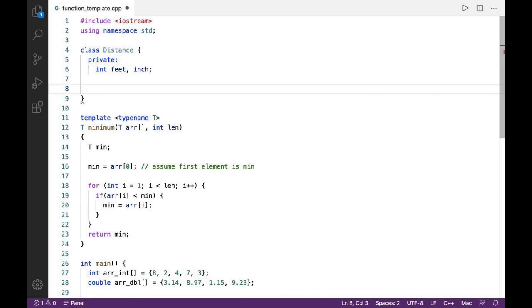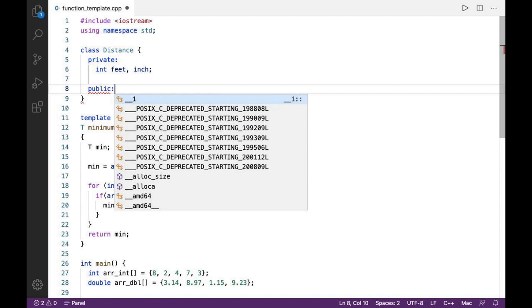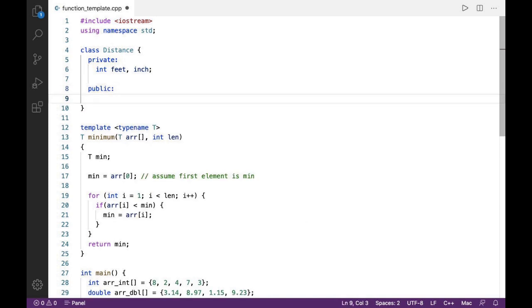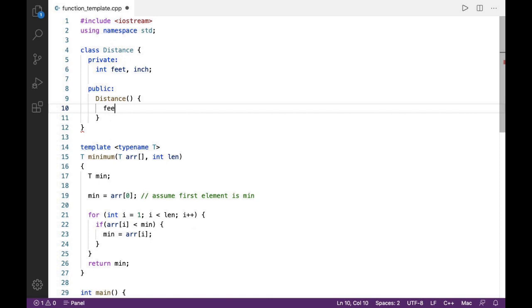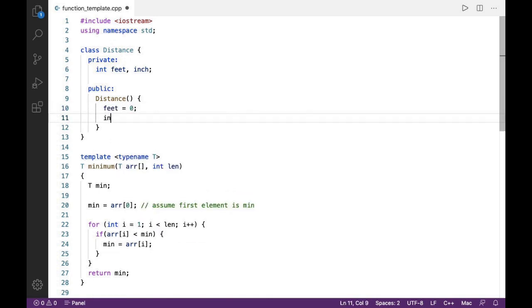Now while providing facilities, we need to observe the requirement of our template function. So for example, if you see the template function, we have declared one object, say t mean. That means it requires default constructor. So let us write default constructor, in which will initialize feet and inch to 0.